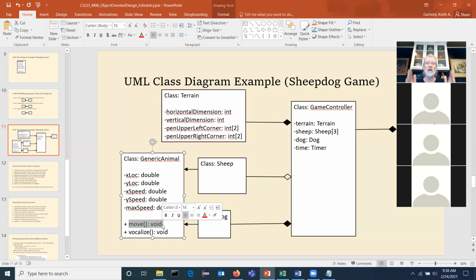So you could create another move method in the sheep where the game controller, instead of just calling the generic move method, calls the sheep move method, but with input parameters that say, here's the dog XY location, here's the dog speed, X speed, Y speed. Now the sheep knows where the dog is, knows how fast the dog is going, or in what direction, and knows if it should make a choice to run away, and if so, what direction.